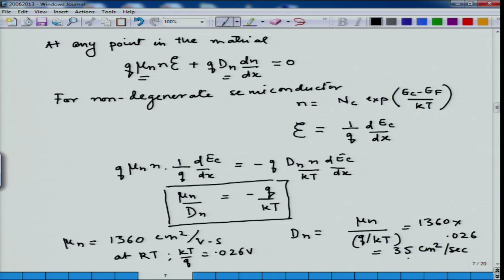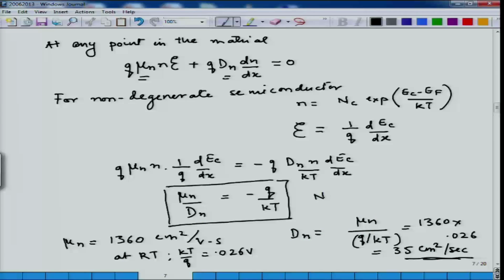Okay. So, there are two things that come out of here. The units for diffusion constant is centimeter square per second, and we can calculate, if we know the mobility of the carriers, from the mobility we can calculate what is going to be the diffusion coefficient for carriers. Similarly, we can calculate for holes if we know the mobility. So, this then gives us a relationship between the mobility and diffusion coefficient of the semiconductor. Keep in mind, this whole derivation is for non-degenerate semiconductors.